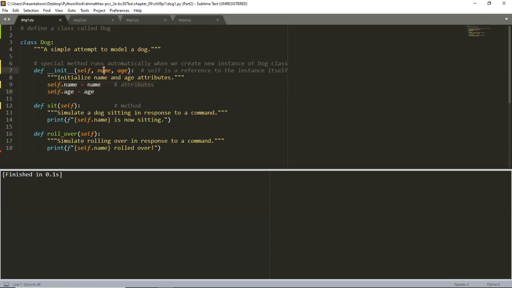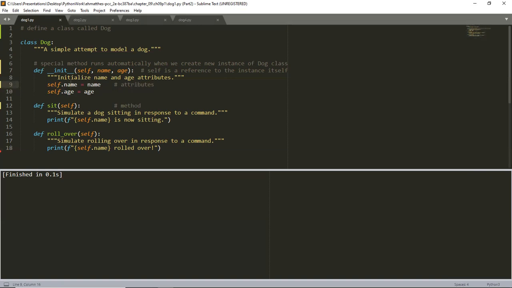So name is assigned to self.name, and that creates the instance variable. The same process happens with self.age = age. Variables that are accessible through instances like this are called attributes. So on line 9 and line 10, we have attributes, and they're inside the init method.